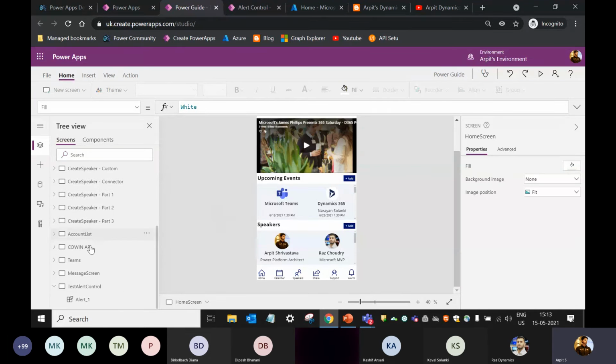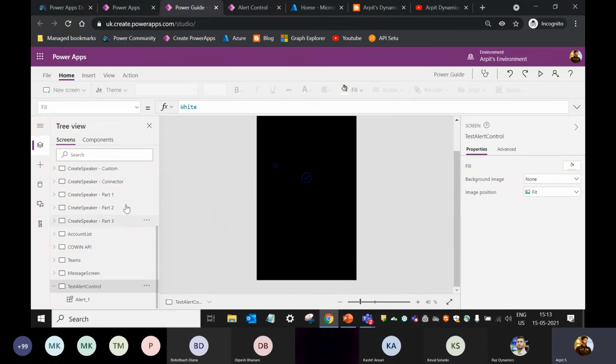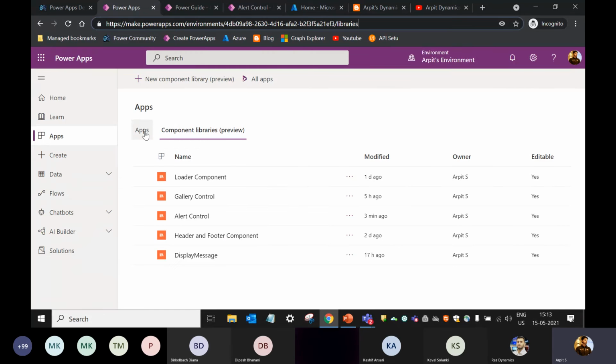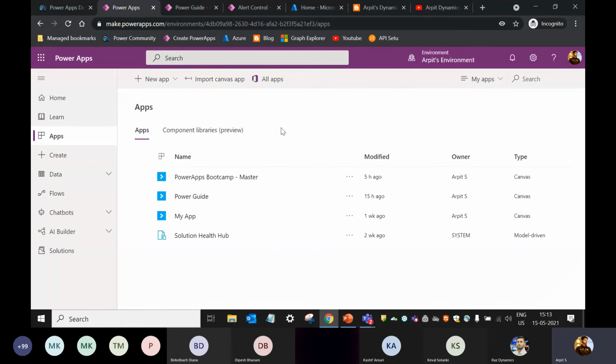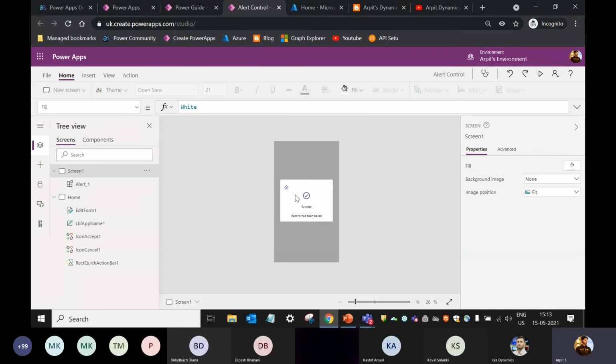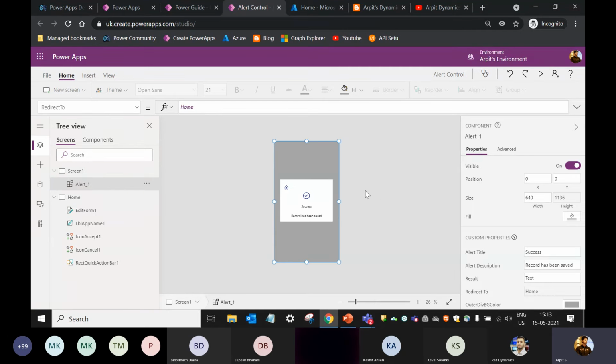All right, so this is about the components. Now, if I talk about how to plan the development, that is what we're talking about, right? One more thing I wanted to demonstrate. This alert control development is done. Now, if I want to change anything in the component, for example, I got some input from my customer that they want to change this home icon to a button, and they don't want to use the home icon.